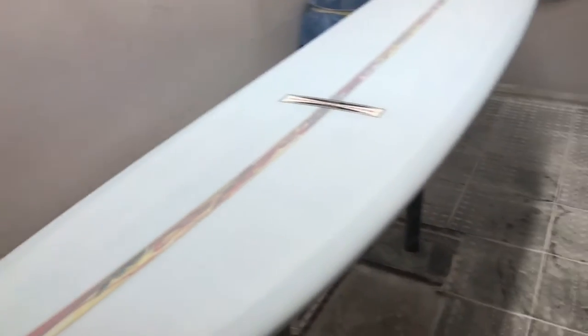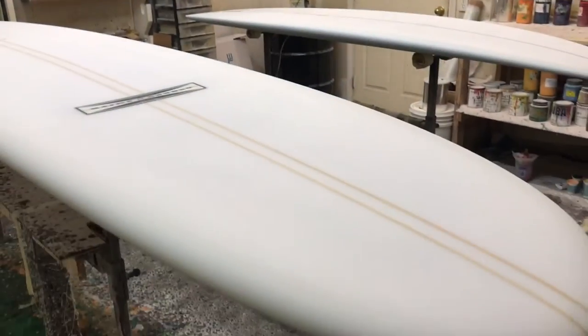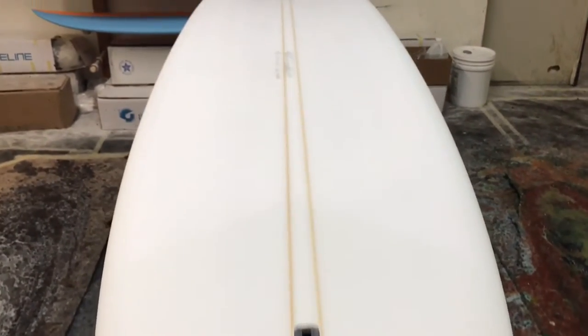So here it is — the new Isaac Wood Nose Rider. Get yours today at Gordon Smith. Holy cow, this thing is so killer. I'm just here in the sanding room; it's not quite done yet. I like doing little sneak peeks and just seeing how the board is coming along. Pretty killer. There's a nice 9'4" Kevin Connelly shaped Isaac Wood model, available for purchase at Bird Surf Shed shortly.